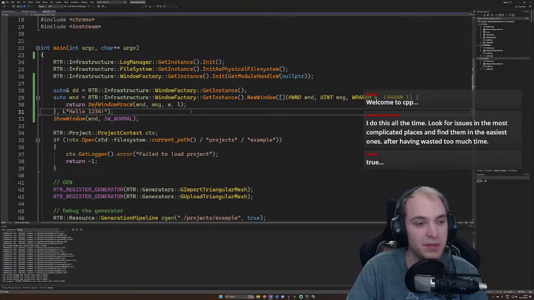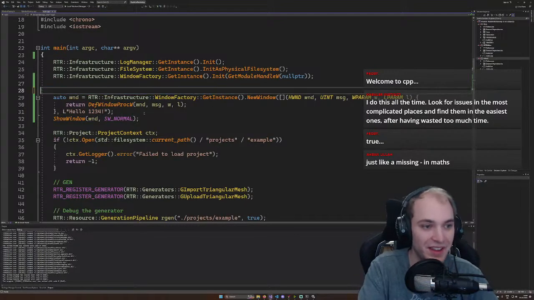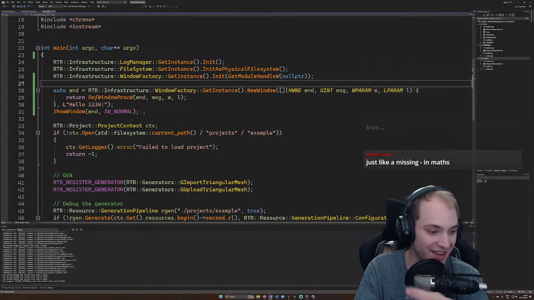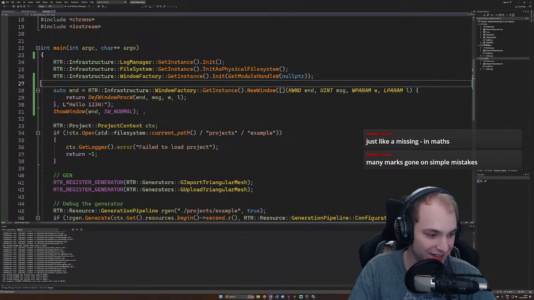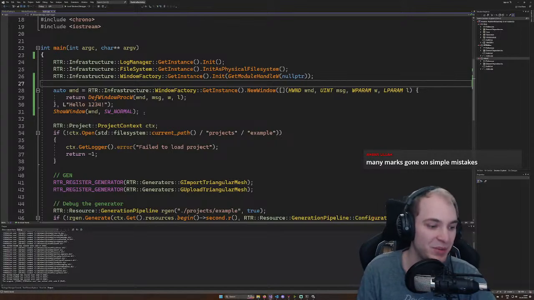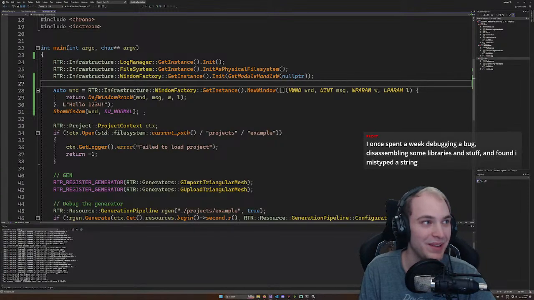And now we have at least a bit of window code in there. Yeah, in math, like the issues where you forget something like a minus or a thing, that's most of the time the case, right? You're having the right equation to start with, the complicated path, figuring out the equations and how to do it, and then you make a stupid mistake while doing the actual math, calculating the result.